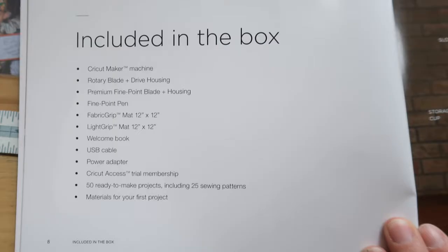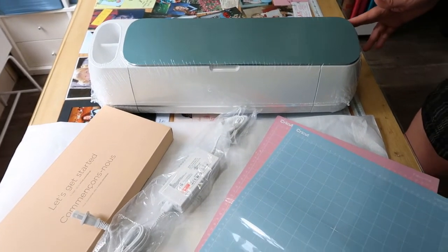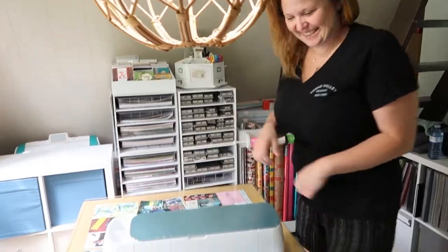Cricut Maker machine, rotary blade and drive housing, premium fine point blade and housing, fine point pen, fabric grip mat, light grip mat, USB cable, power adapter, 50 ready to make projects including sewing patterns.